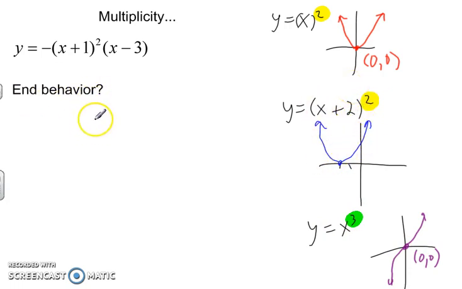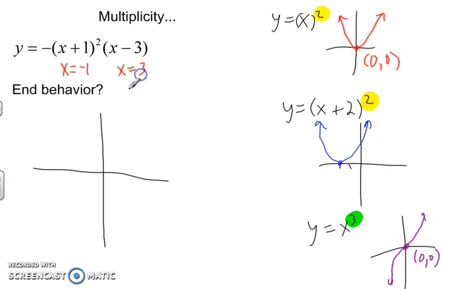So this is a really nice thing. So let's try this one. First, let's get the roots like we normally would. The root solutions would be at -1 and x equals 3. So there's a solution there and a solution there. If I multiply this out, I know there's a negative out front, so I know it's going to be negative. X to the second power times x to the first power is x to the third power. I don't know what my next term would be. I don't care right now. But that first term would be negative x cubed. That's an odd.